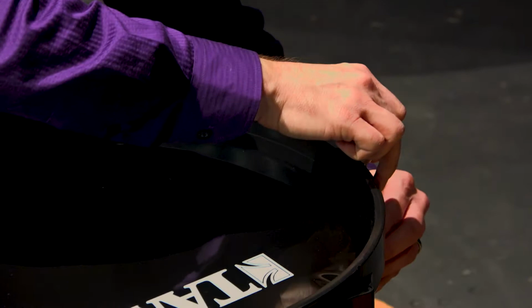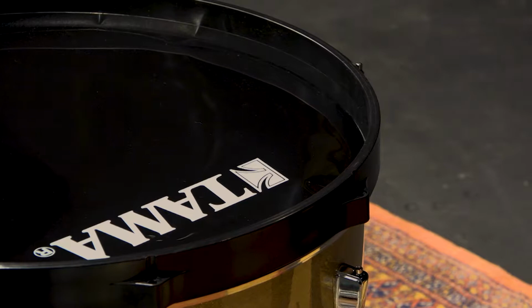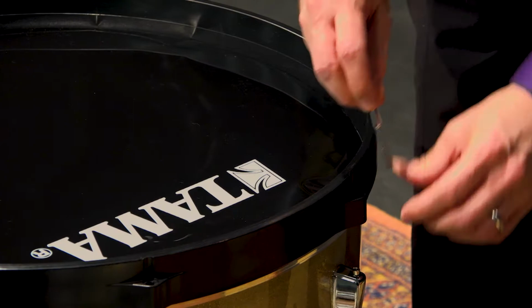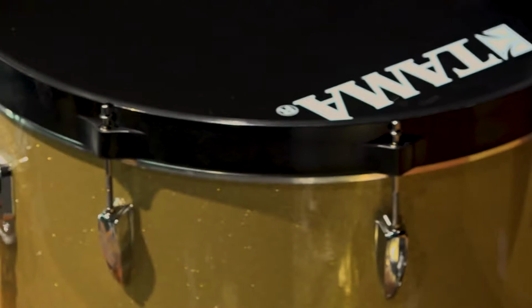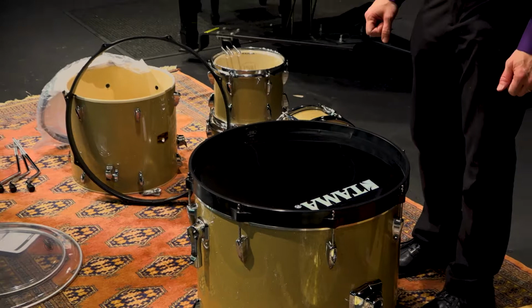So just a couple more here that we have left. Go to the top. And one more. Now once you have all these in place, again, I don't have any tension on the head at all. Again, just going to check around, make sure everything's straight the way I want it. We can move it around later if we had to. We just have to take the tension off the head.